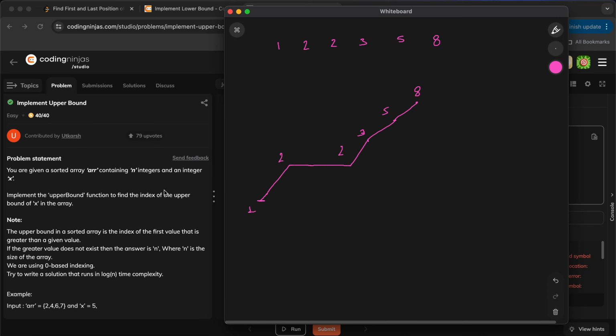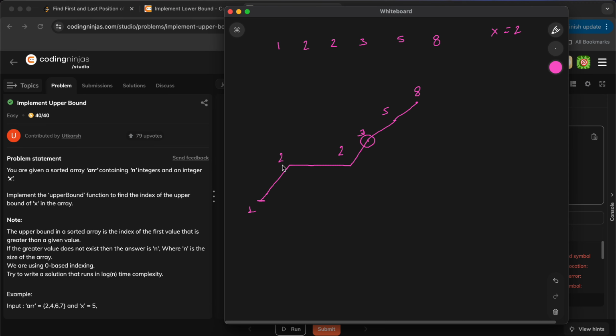The upper bound is the first value in the sorted array that is greater than a given value. Suppose the x value given is 2. In that case, what is the upper bound? It is not this one, not this one, it should be here.